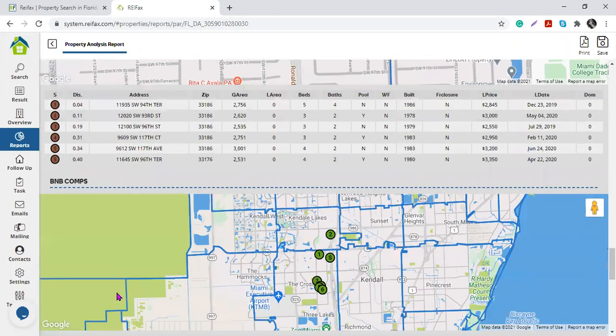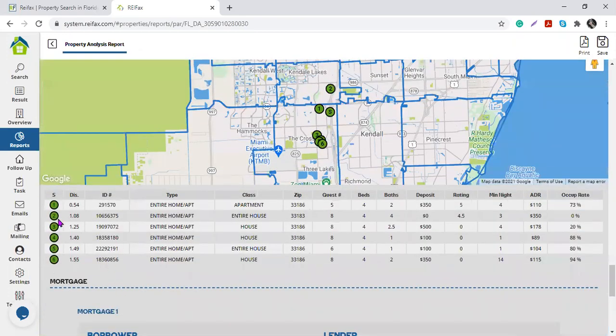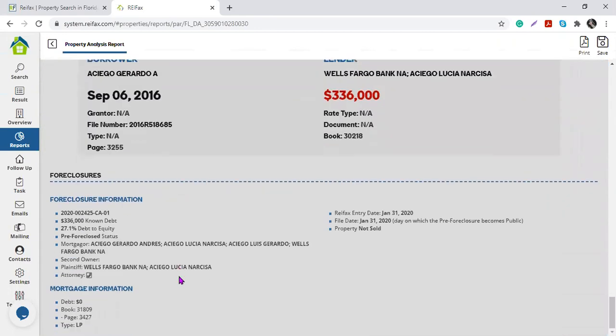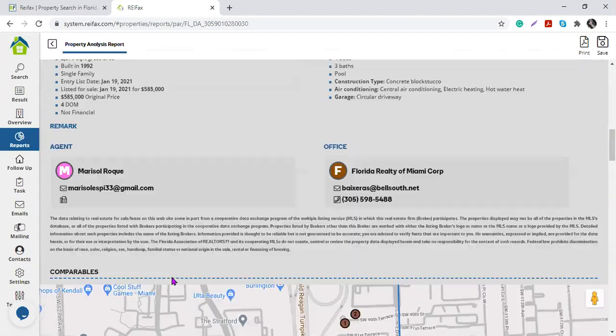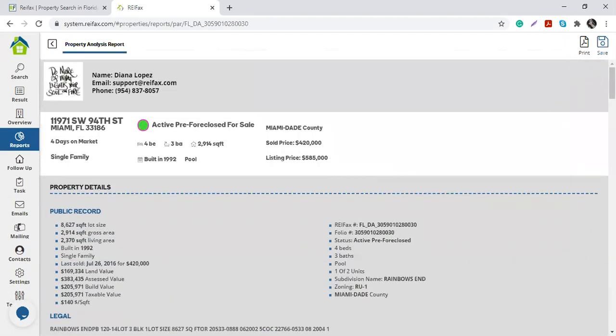Rental comps, B&B comps, in this case the 6 ones that I did a search for. Mortgage information and foreclosure information. And any of the reports that you can find on the overview, you can save them, let's say as a document in your archive, in your documents in your RealtyFax account, or print them if you want to download the PDF file and then attach it in an email to send it to anybody, okay? So you can use these two filters.